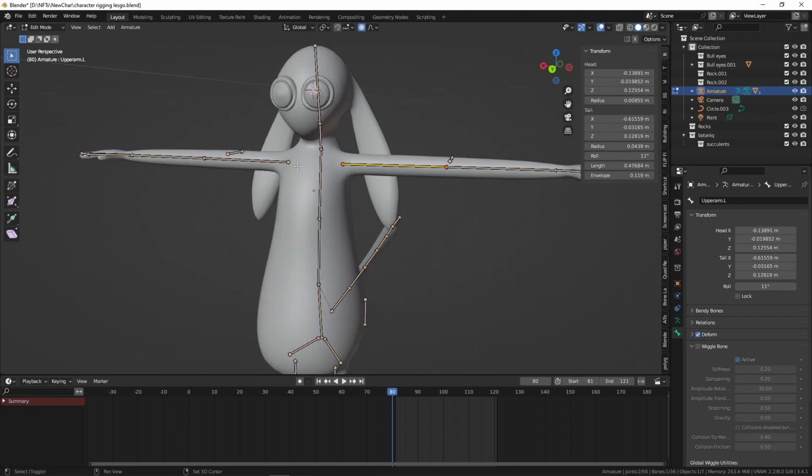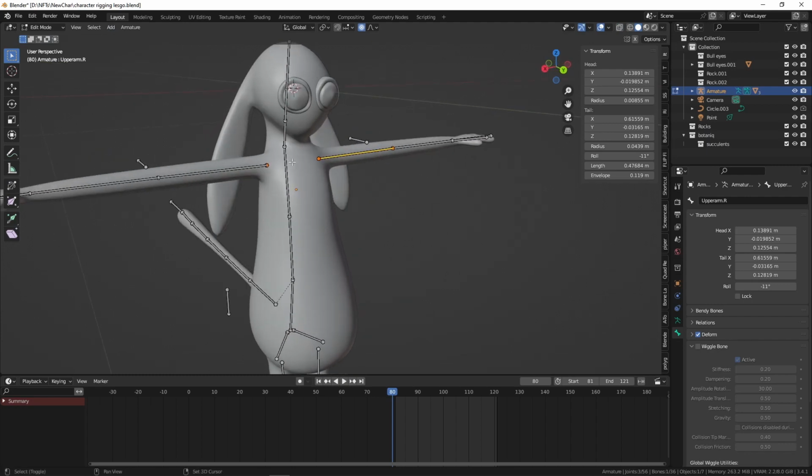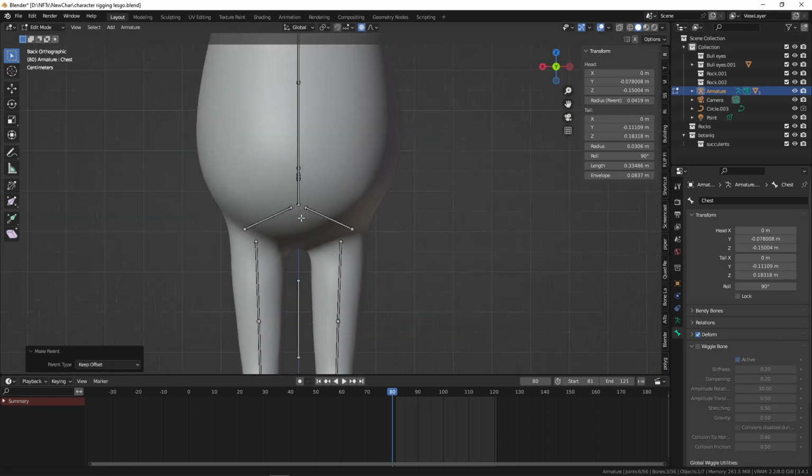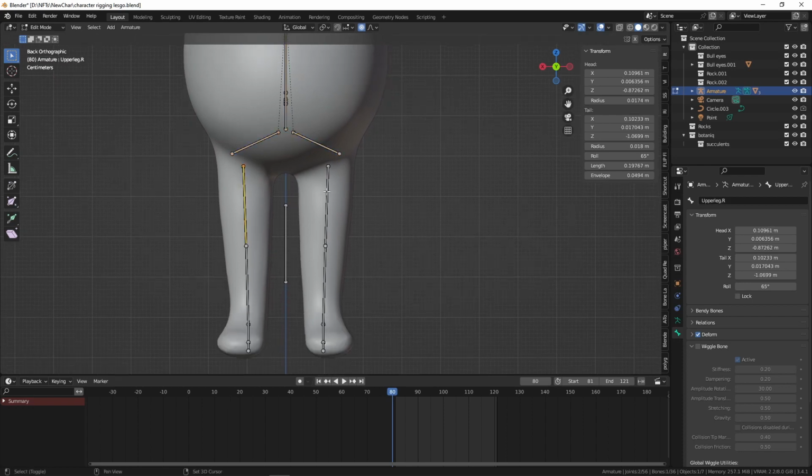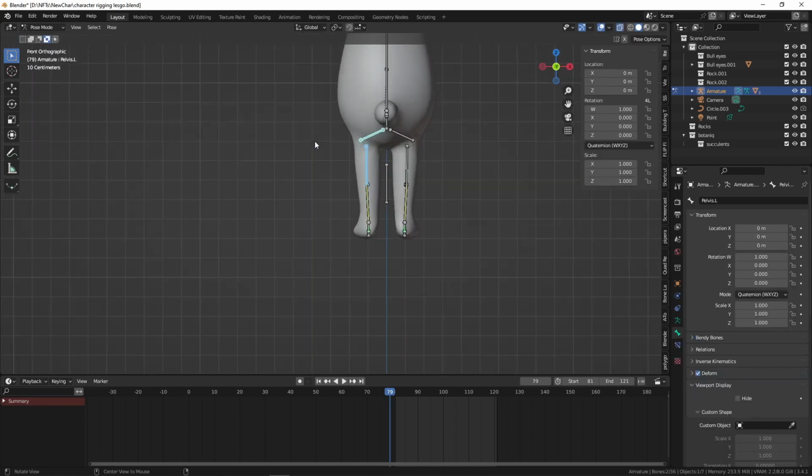All right, so I want these arms to be parented to the chest, right? So select your upper arms by holding shift and then your chest, Control P, keep offset. Now I want these pelvis bones to be parented to the tailbone, pretty much, Control P, keep offset. And I want the upper legs to be parented, well, right one to be parented with the right pelvis, keep offset, and this one with the left one, Control P, keep offset. Beautiful. Now let's go to pose mode and see what happens.